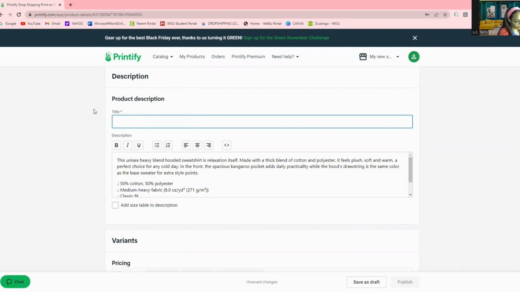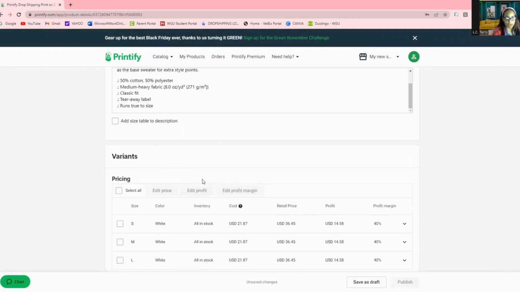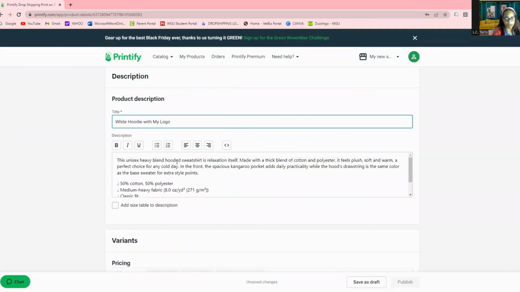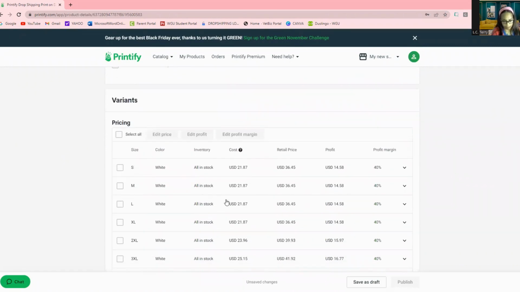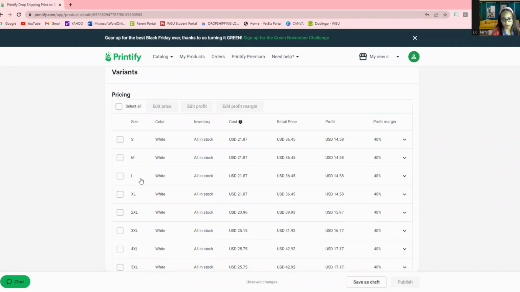Let me see. White hoodie with my logo. Okay, and then in here, you can either leave this or change what you want to change, put in your description, your pricing. So it's going to give you different variants of how you can price your product.